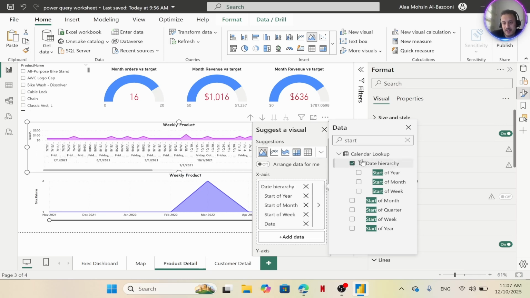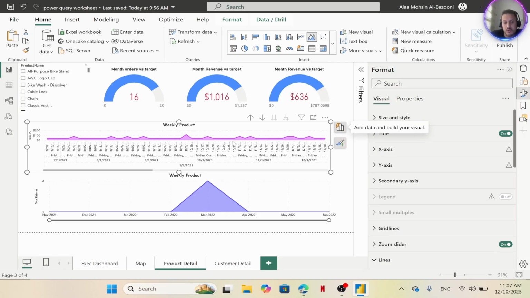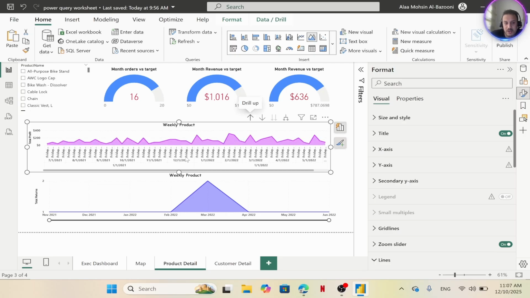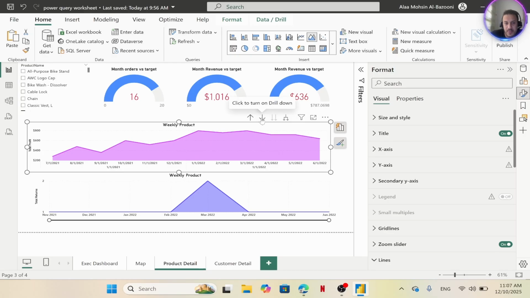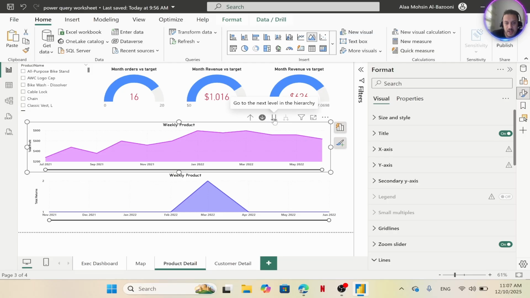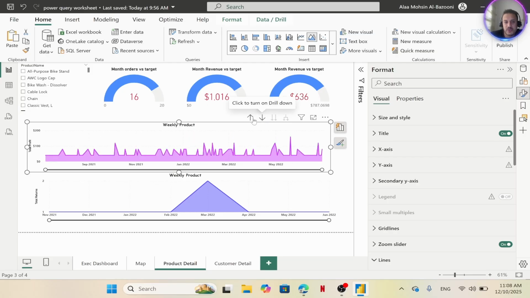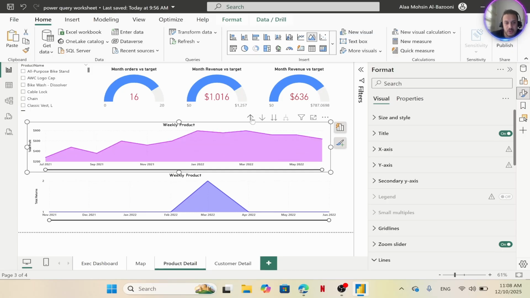If you add the data hierarchy, it allows you to drill up and down easily. If you need to check the days of the month, you can check the day. You need to check quickly, you can drill up and down, and you can see this is June, and it allows you to easily switch between years, month, day, week.